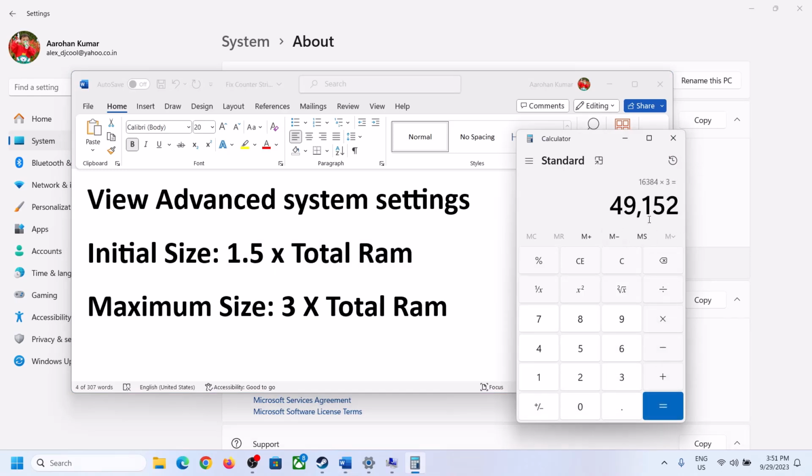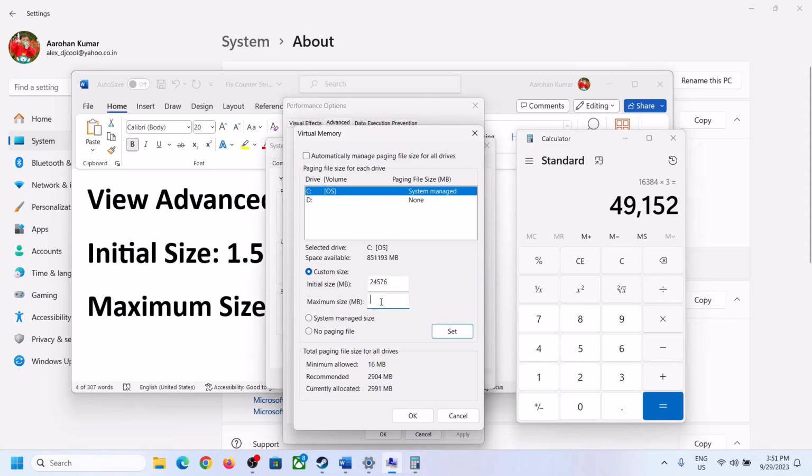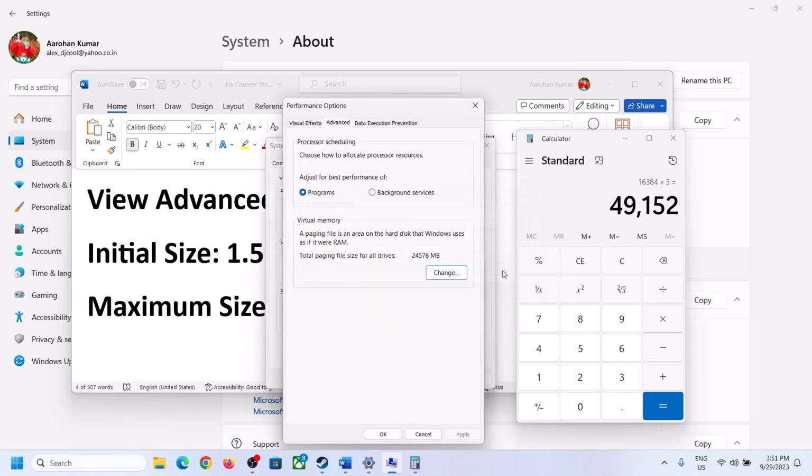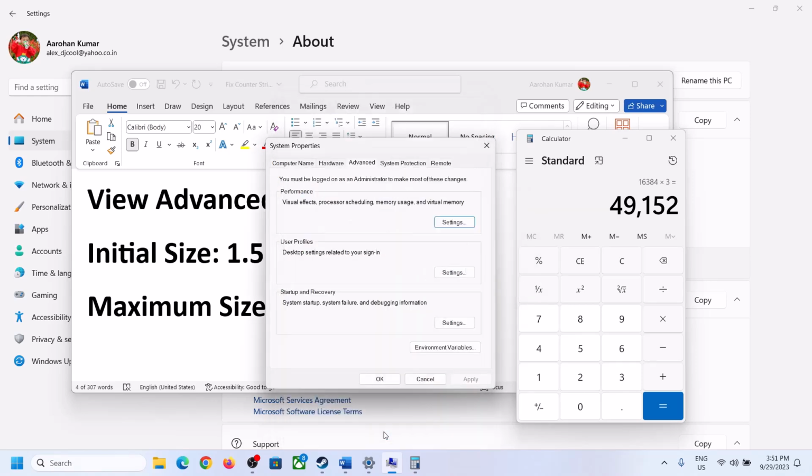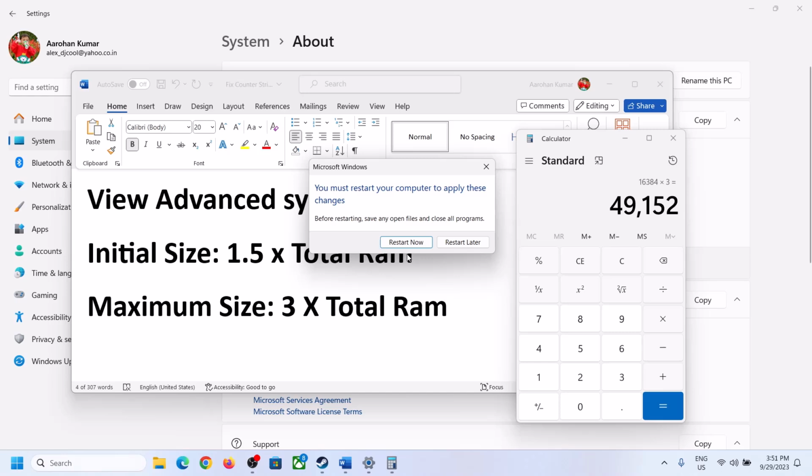That is 49152. Now click on set over here. Then click on OK. OK. Apply. OK. OK. Now restart the computer. Make sure that you restart your computer after this.